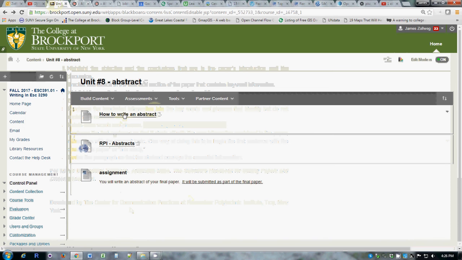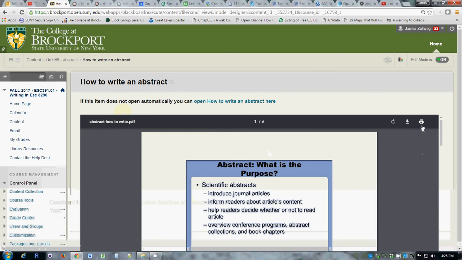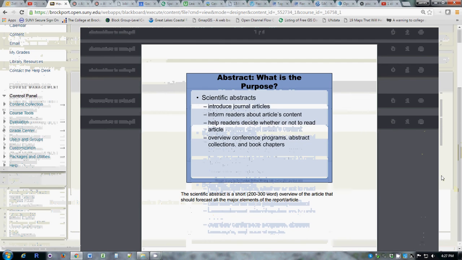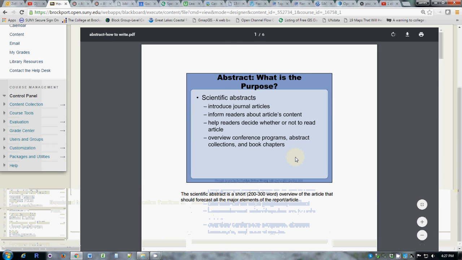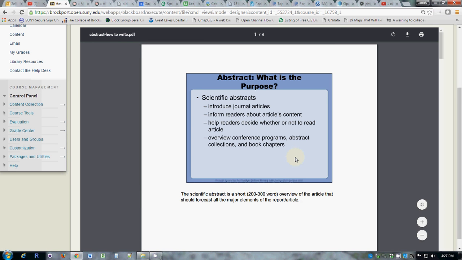I'd like to show another document on writing an abstract, and this one tells a little more about the purpose of the abstract. An abstract is very typically used for the purposes of someone deciding whether they want to get or read your full paper, or whether they want to attend your presentation at a meeting or conference. So the abstract is really the teaser for your paper. It's really the commercial for your paper. It's really the so-called trailer for your paper.